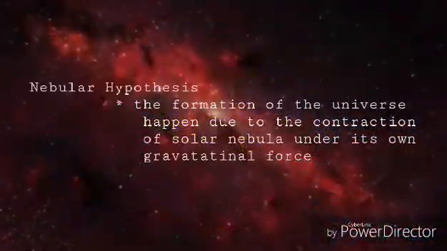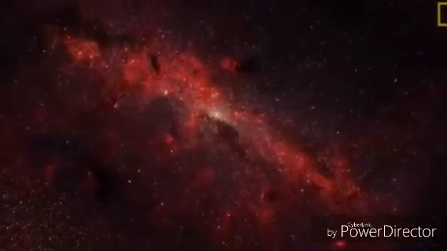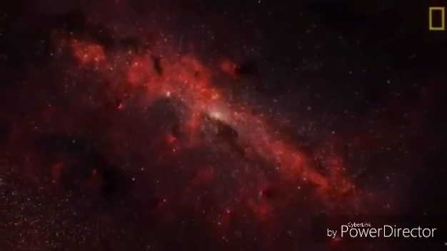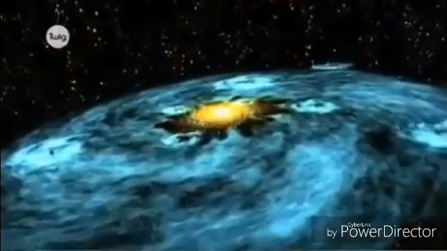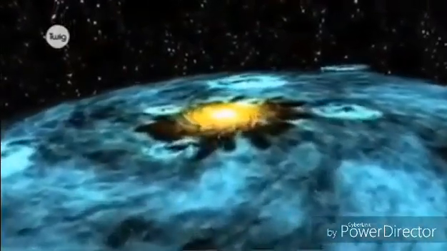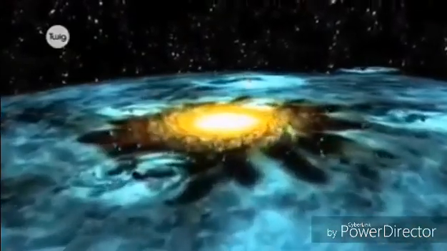Nebula hypothesis is a theory which states that the whole solar system starts as a large cloud of gas that contracts under self-gravity. Meanwhile, protoplanet hypothesis suggests that a great cloud of gas and dust of at least 10,000 million kilometers in diameter rotated slowly in space about 5,000 million years ago.